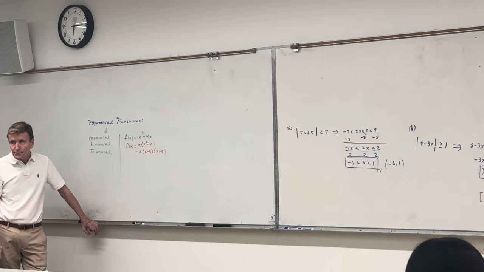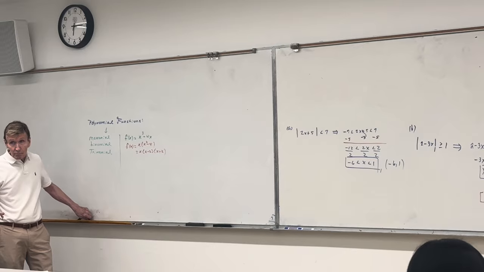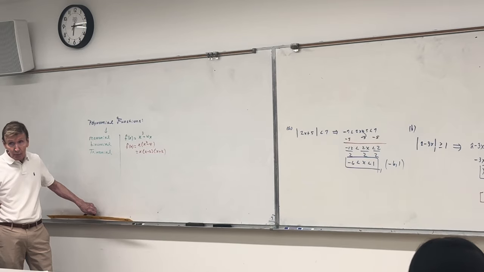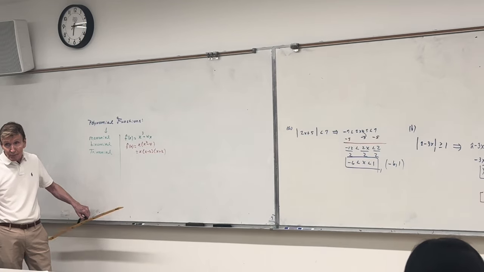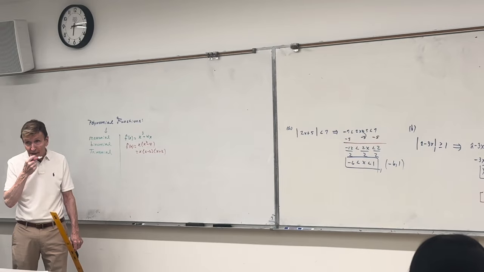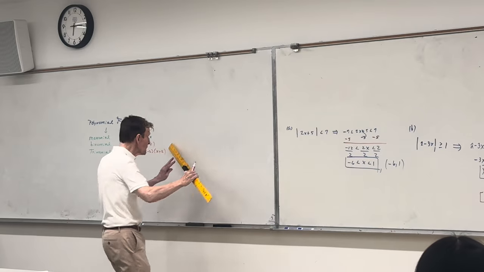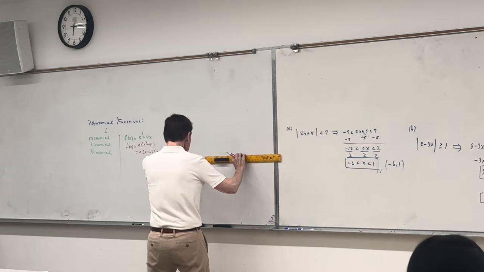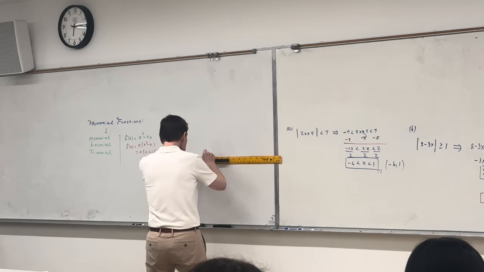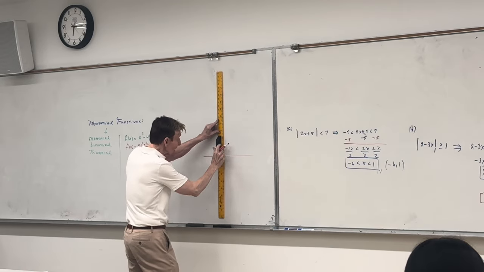Beautiful. Perfect. I don't have the graph yet though. And I'm guaranteed the graph is not going to be a parabola. I'm guaranteed it's not going to be a straight line. It's not going to be a circle. So I'd like to know, what does a polynomial function look like? Professor, when you get back into this on Wednesday, what does it look like? Now, close this down tonight, guys.